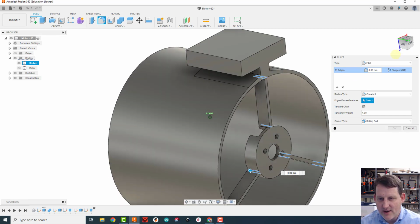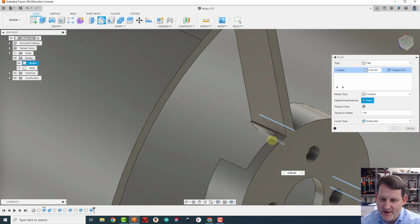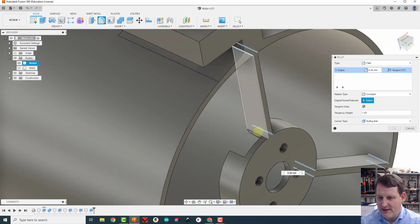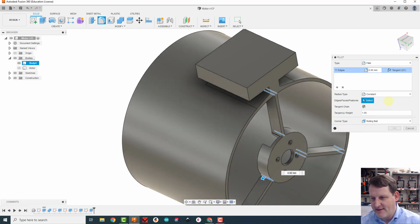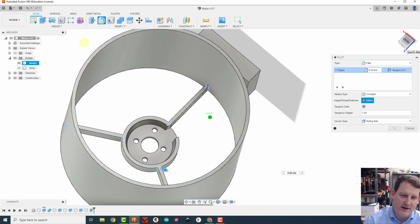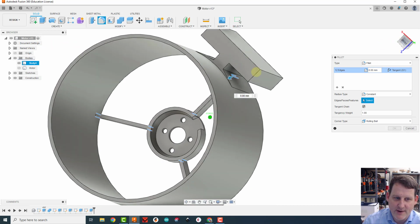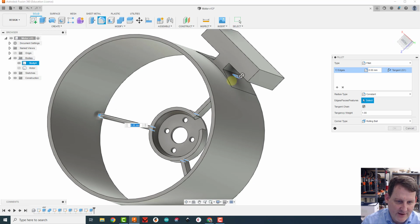I'm not going to click on this edge in here because there's really nothing to round over here. It won't work out well. So I'm going to leave that one alone. And I think that, oh, nope, there's a couple more. So what I want to do is also click on these top edges here as well. So it's going to make like a little horseshoe shape on the outside edges.